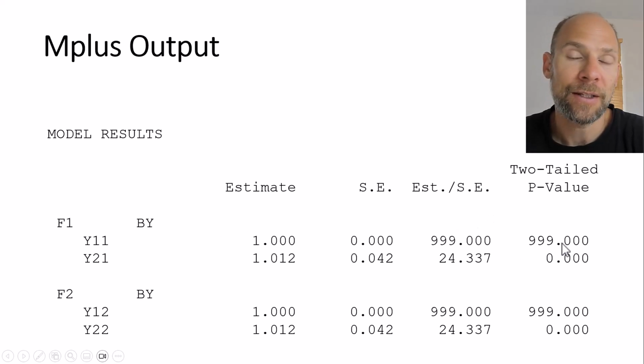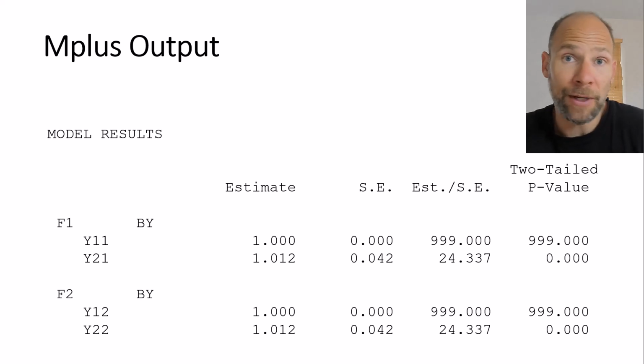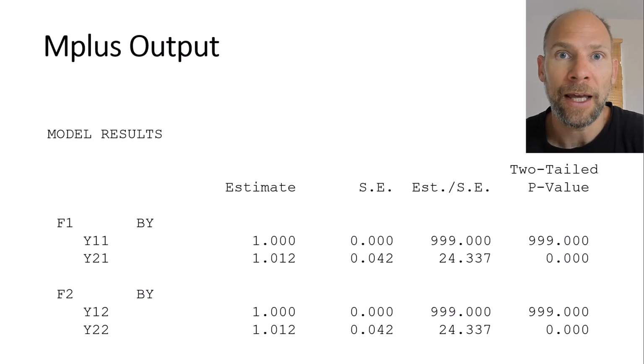When you have a fixed parameter, that fixed parameter will not get a standard error or a test of significance because the parameter is not estimated. And when something is estimated, there will be an uncertainty, a standard error, to quantify the degree of uncertainty with which this parameter is estimated. And so this is something that is important to know.